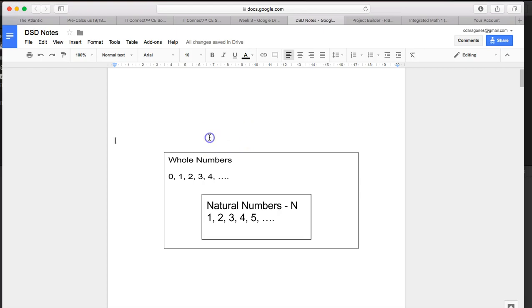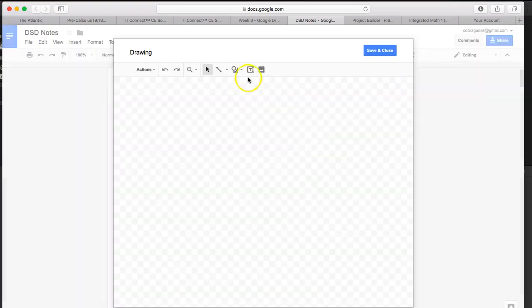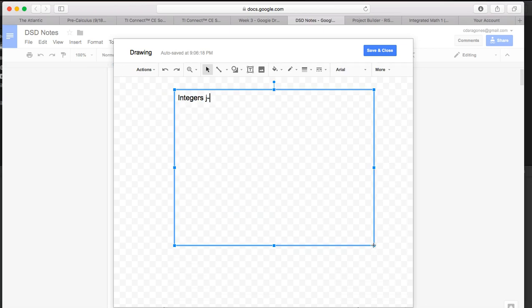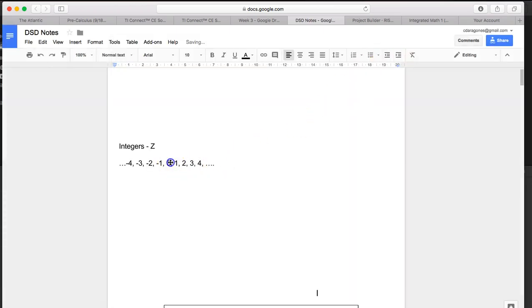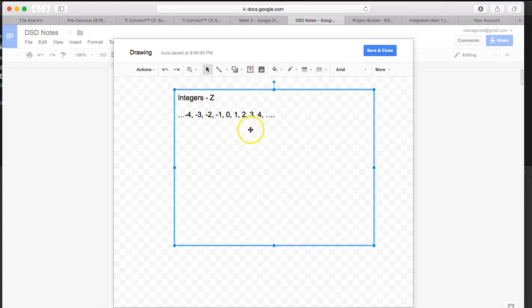All right, so the next step up after whole numbers are your integers. So you started learning about negative numbers. So -1, -2, kind of the concept of owing money, maybe. This is usually depicted with a big Z. So that's our negative numbers. -4, -3, -2, -1, 0, 1, 2, 3, 4, etc. So again, there are no fractions, there are no decimals here. They're still whole numbers, but now there are negative ones.